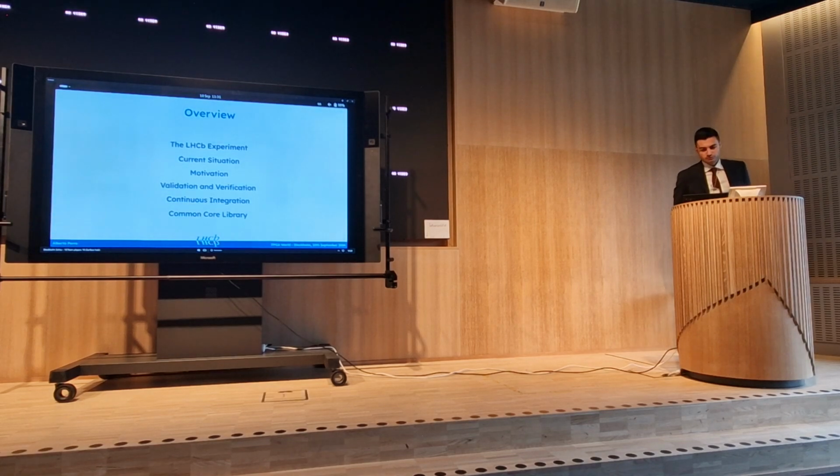So just to give you a brief overview, first introduce our experiment at CERN. Then I will dive a bit more into our current situation regarding the Gateware and the FPGAs, the motivation that moved us to a more modern system, how we implemented the validation and verification, and how this works in our continuous integration, and in the end, a very small overview of our common core library, which will use all of these other tools.